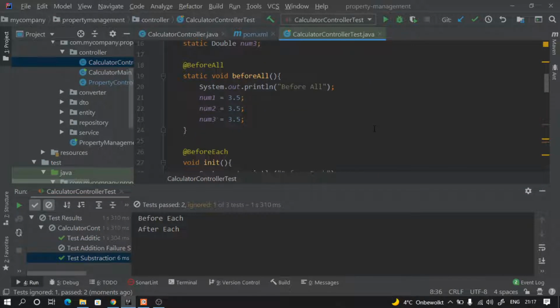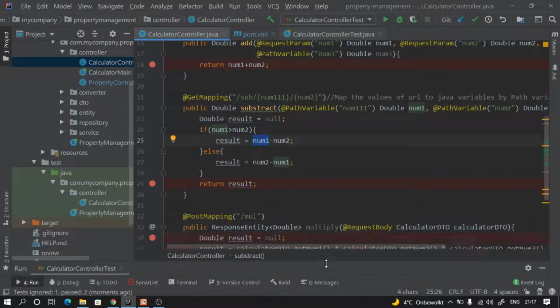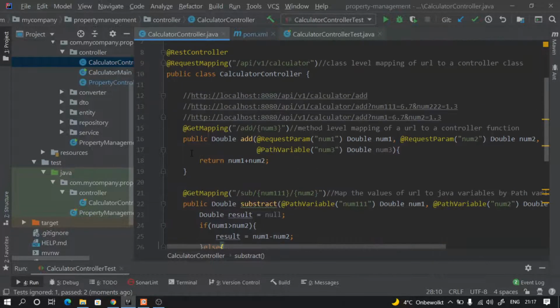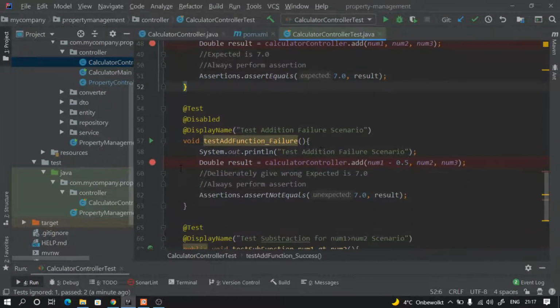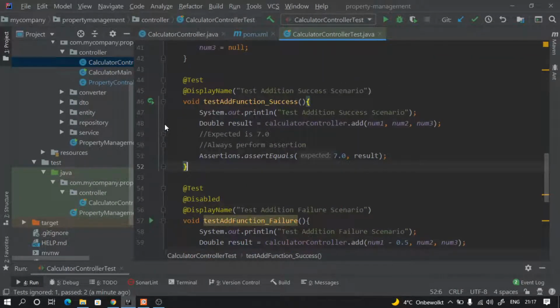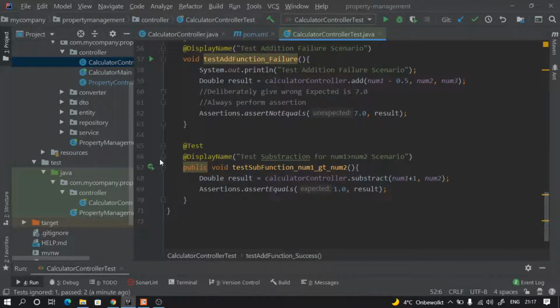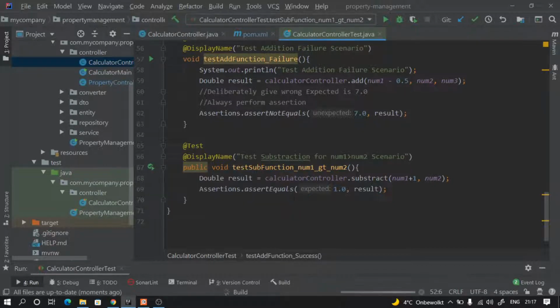Perfect. So now I want to check if my test covered all the scenarios. How can we do that? Because our test came here, so this piece of code got tested. But what about this piece? This never got tested. So how can we check the code coverage of our code? So what we can do is I will remove all these debug points, not required. On this test, right click, and I can say run test with coverage. So let me run this.